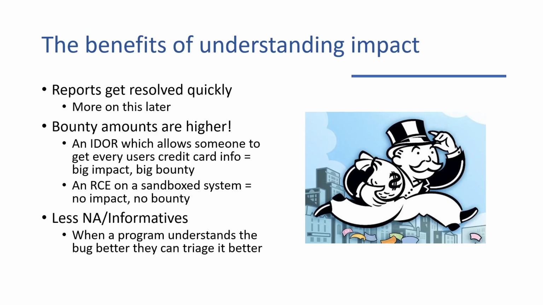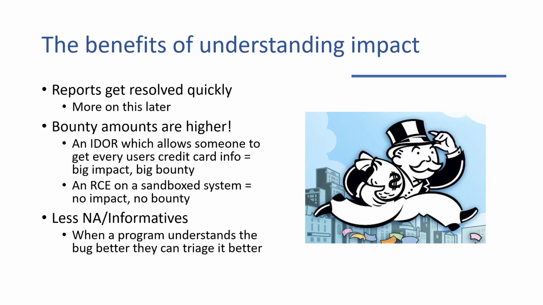So what are the benefits of really understanding impact? Well, for starters, reports get resolved quickly. If you can tell someone what the impact is, they can do a proper analysis, figure out, okay, this is the bug, this is how it happened, this is how it affected our users, here's how we can fix it, here's where it goes on our to-do list of developer tasks, right? So they get resolved more quickly.